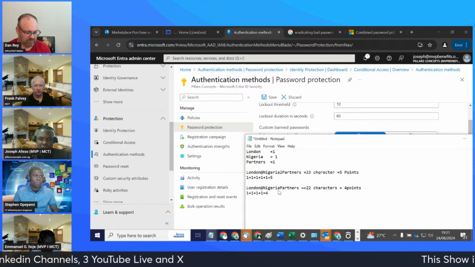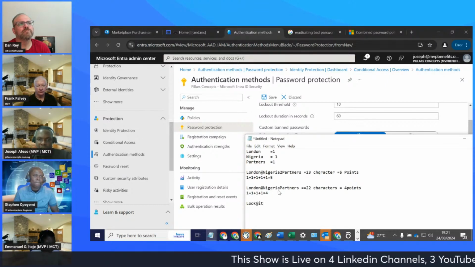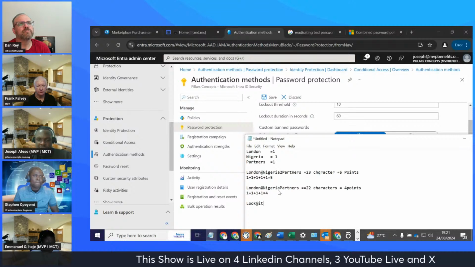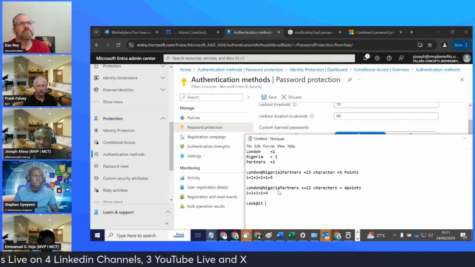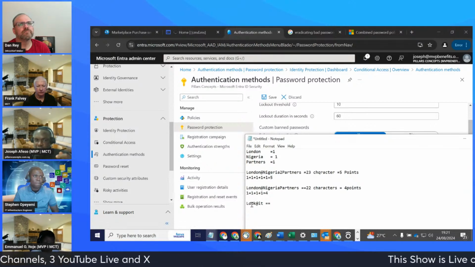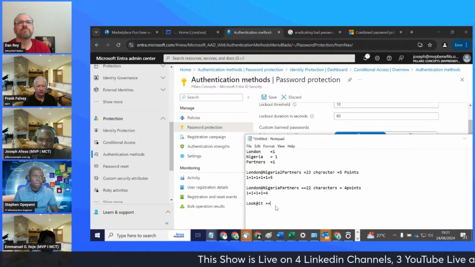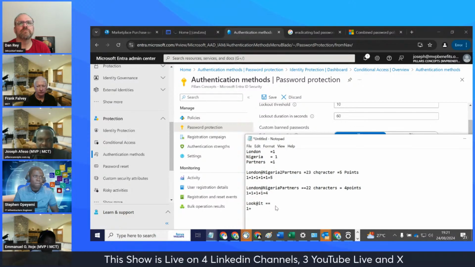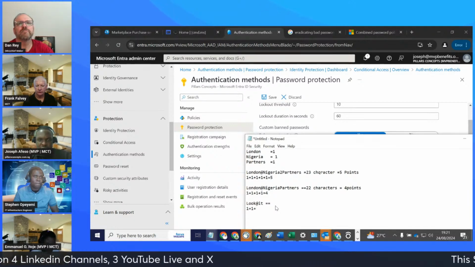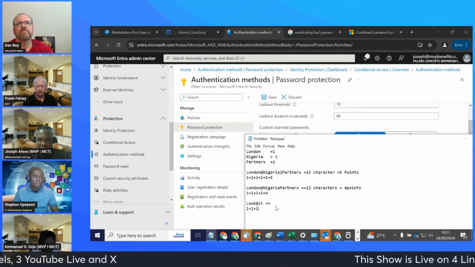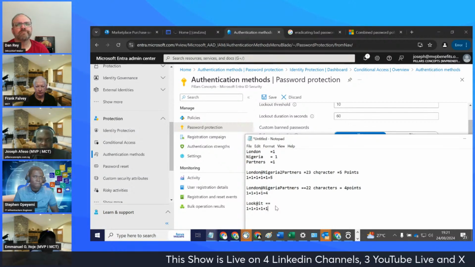Let's say a user just comes and puts "look@it". Let's look at this. What point is this? So if "look" is not in the global banned password list, then this is supposed to pass. So this will be counted as 1. The L is going to be counted as 1. Then the first O is going to be counted as another 1. Then the next O is going to be counted as another 1. The @ is going to be counted as another 1. The I is going to be counted as another 1, and the T also.